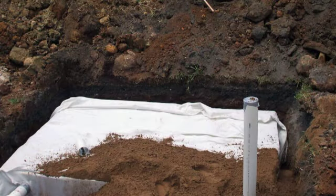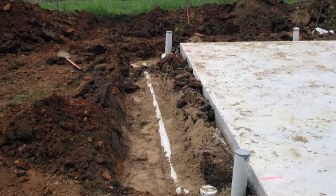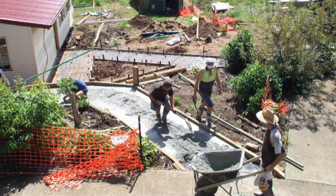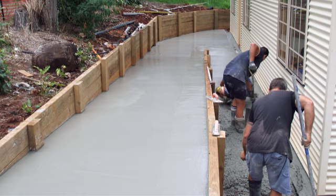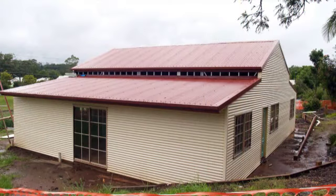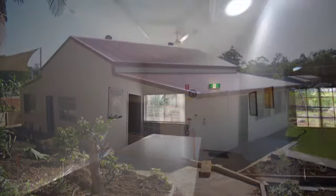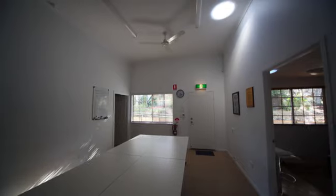In the end, we put that money back into the building so that we end up with a facility that has an almost commercial kitchen, good flooring, a perfectly comfortable building which can accommodate up to 60 people in a meeting type setup. So it's become a work of love for the community. The community centre is definitely a community building because it was built by the community. So they have ownership of that building.